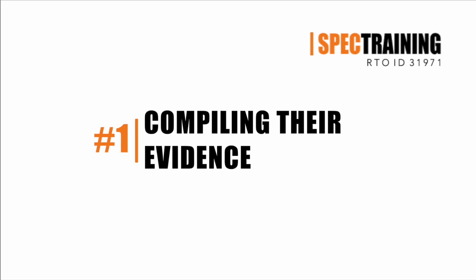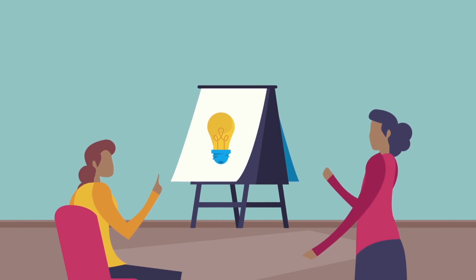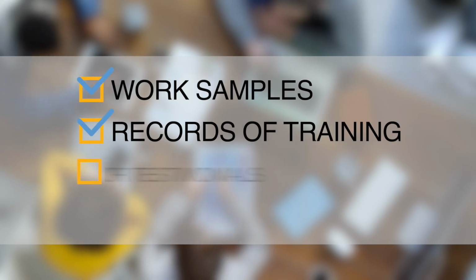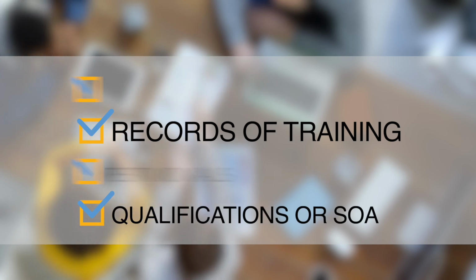You'll need to inform the candidate that it's their responsibility for gathering and presenting a comprehensive portfolio of evidence. This evidence should demonstrate their current competencies against the relevant units of competency or qualifications. Examples of evidence that might be included are work samples, records of workplace training, references or testimonials from supervisors, and any relevant qualifications or statements of attainment.